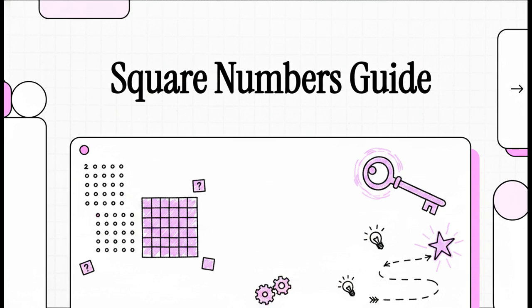Look, if you've ever stared at your math homework and felt just a little bit overwhelmed, don't worry, you are in exactly the right place. Today, we're going to unlock the mystery of square numbers together. We're going to take it step by step, keep things really simple, and I promise you, by the end of our time together, you're going to be a total master at this. So let's just dive right in.